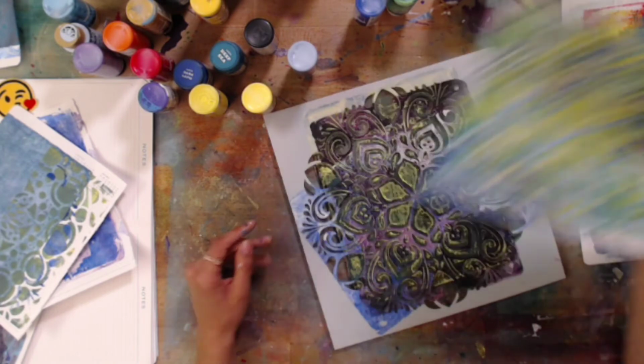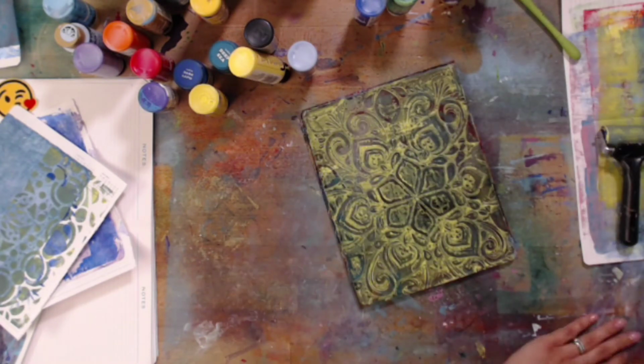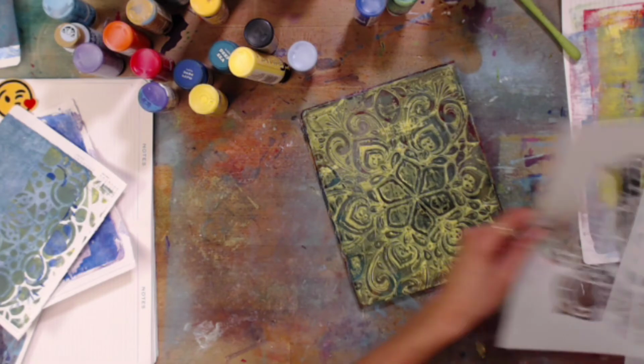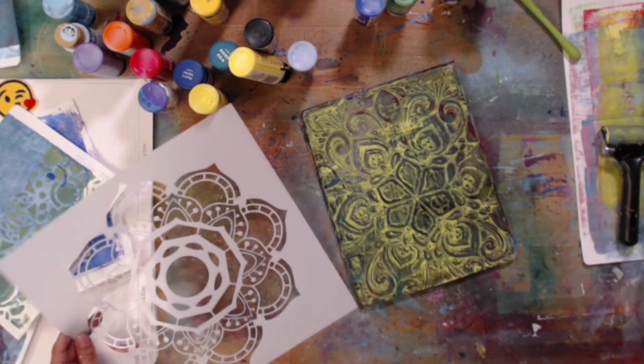That is gorgeous. So I just got the five-minute warning from the hubster, so we're going to do one more stencil. Let's see, which one? This one? Yes, I think so. Yeah, this is going to be the last stencil.